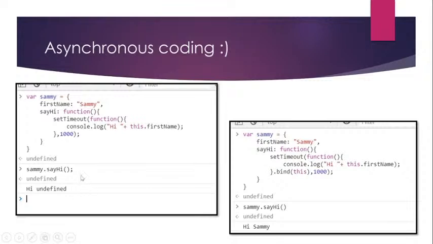What we can do is set this function to take bind with it and add this into it. Well, this here means that we are referring to Sammy, because the sayHi function is declared inside an object Sammy, and this keyword here will refer to this particular object. And when Sammy.sayHi is now called upon, it says after 1 second, hi Sammy. It perfectly worked as we wanted. Okay.